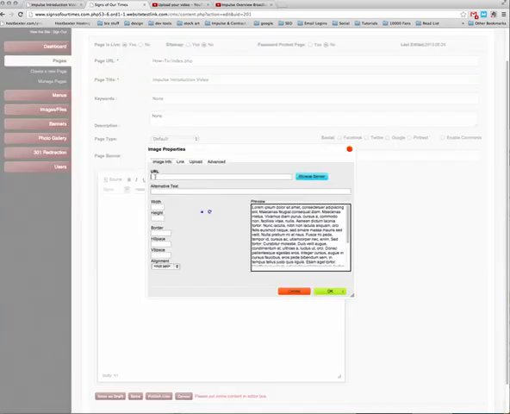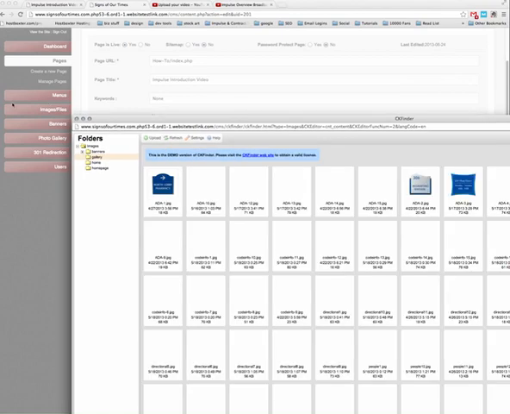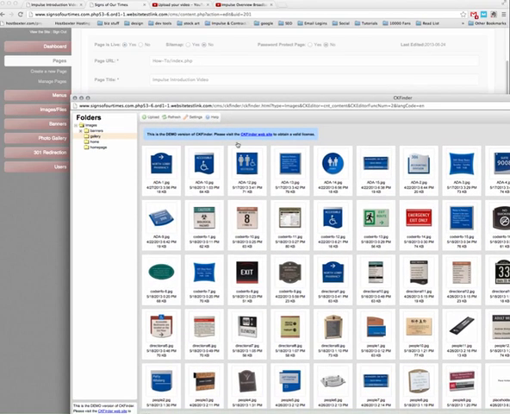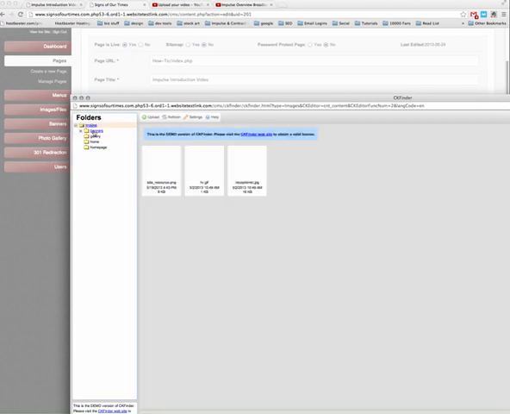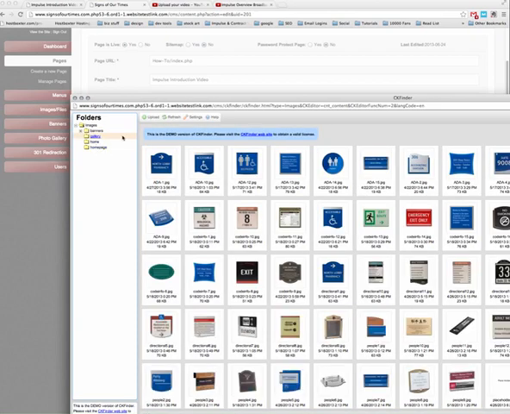You can browse the server and pick from something you've already uploaded. So let's say earlier you went in through this images or files tab and you uploaded some photos and you want one of them on the page. You can simply come in here. You can go to images, banners, gallery, homepage, or a home banner, home pages, and you just click on it and it will insert the image.